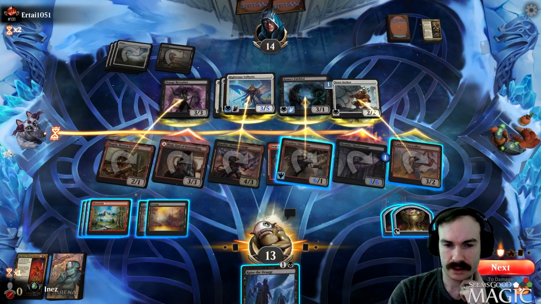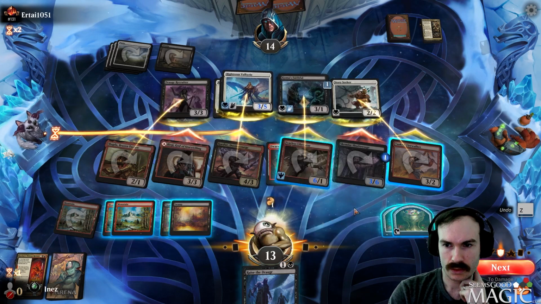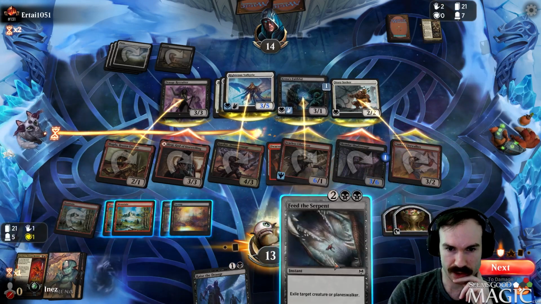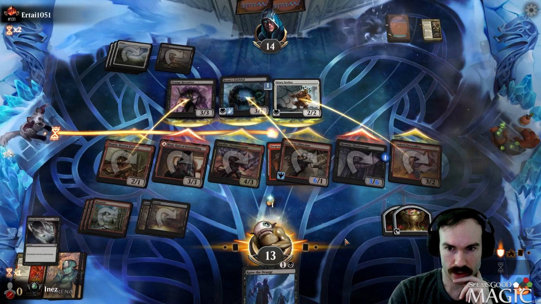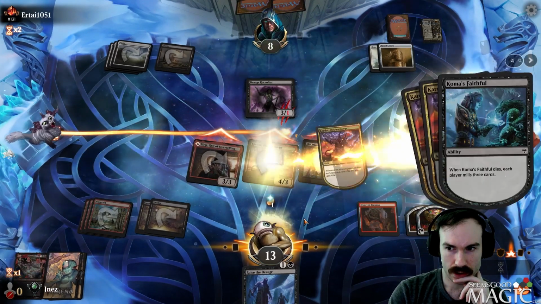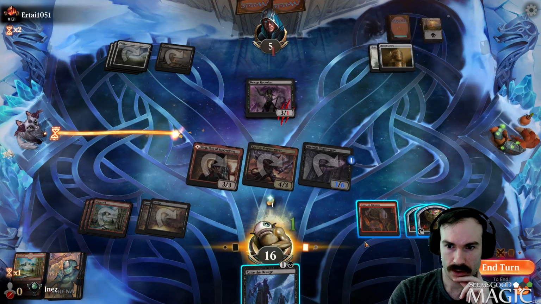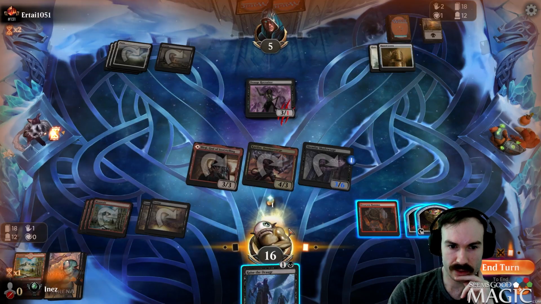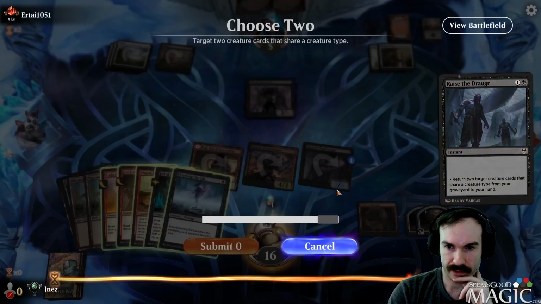I could do the Firewalker, I guess. Oh, that's cool. So now I can do Feed the Serpent too. Oh, that is so mean. Wow. That is incredibly mean. And then I can raise the Draugr, bring back basically whatever I want here. Or I can just equip. I think we'll bring stuff back. Let's go.